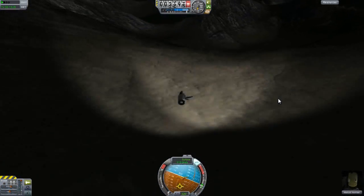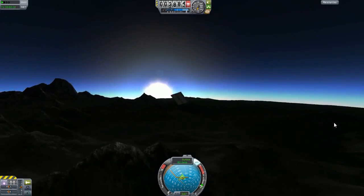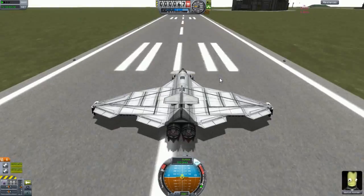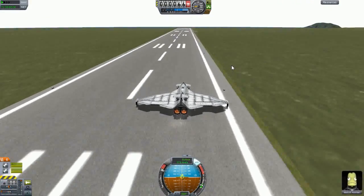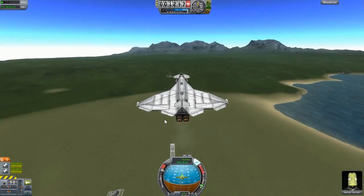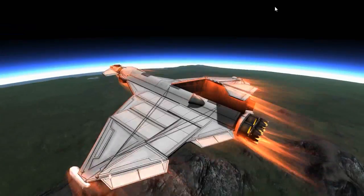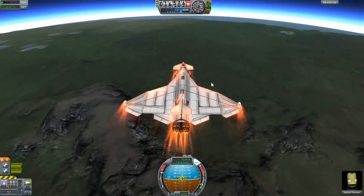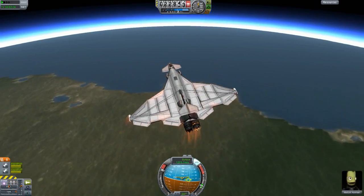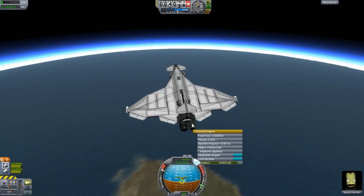There aren't really any problems other than if you smash it, then it won't work anymore. I've been having a lot of fun with the game — it's good to take a break every now and then. This design — I do believe this is Sirocco, I think that's how you say it. I'm not too sure if it's meant to be said a certain way since I don't know if this person is from overseas. Everyone says things differently.